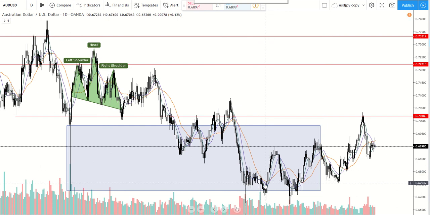You could have waited for it to come down, entered a swing trade, and had your stop loss below this first one here. And you could have got out here, or you could have held it a little bit longer. So anyway, we've got this. So this is a sign the market's going to push back up.